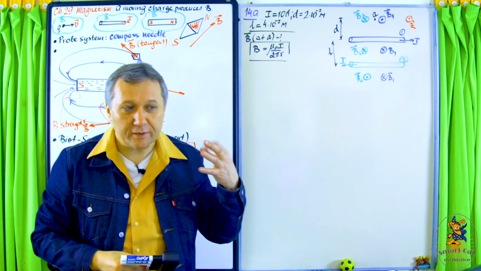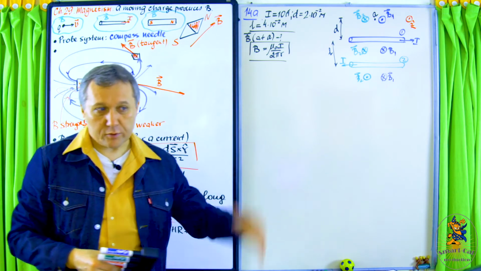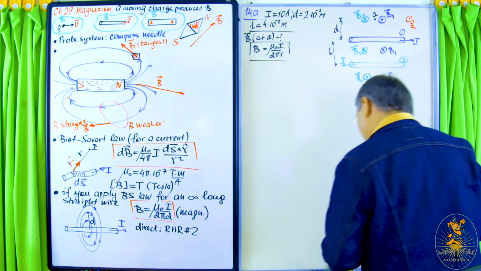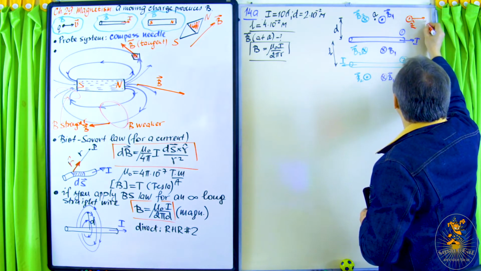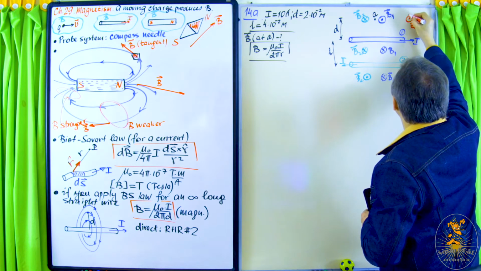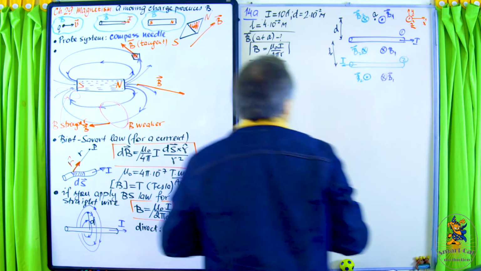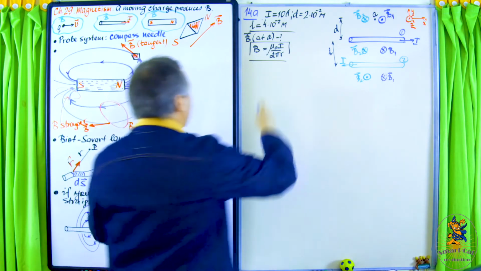Of course, you can write it in terms of in and out, it's also okay. But I want to use unit vectors. So if this is z, then of course this will be the x-axis, and that will be the y-axis. Okay, so now let's write the net magnetic field. Maybe I can even write this first.